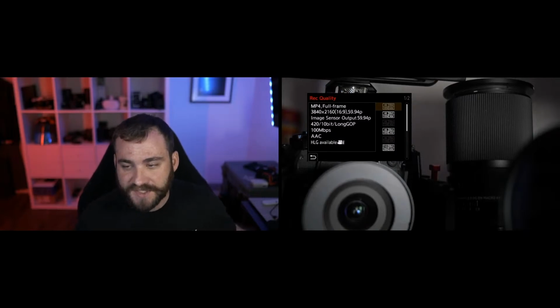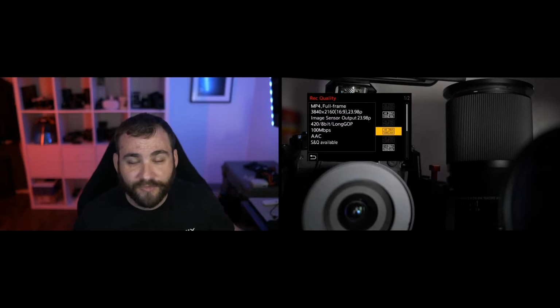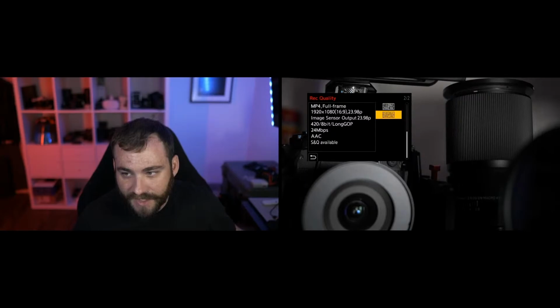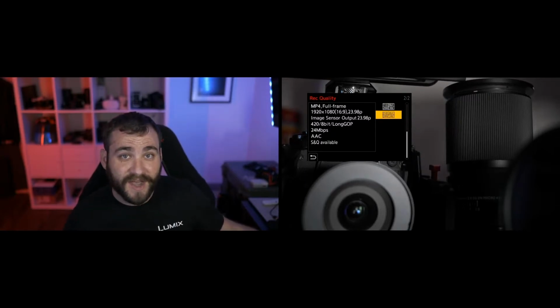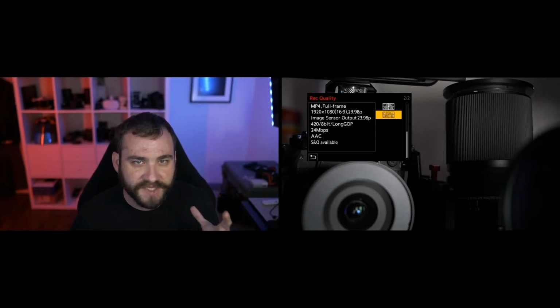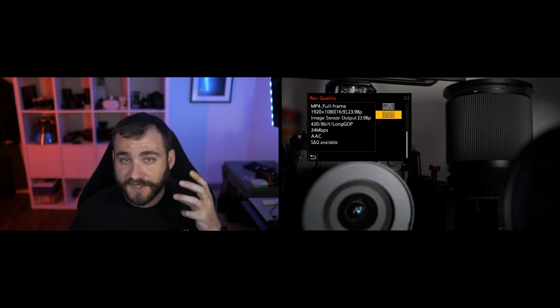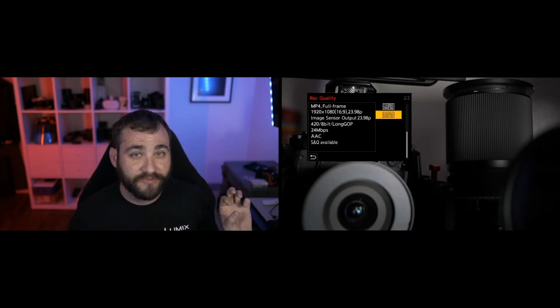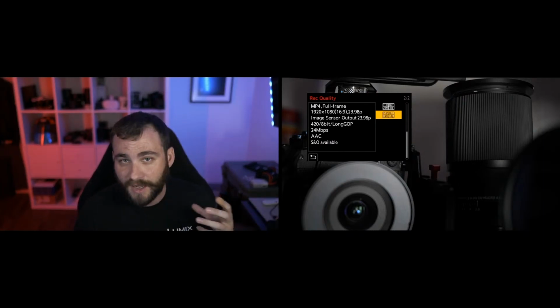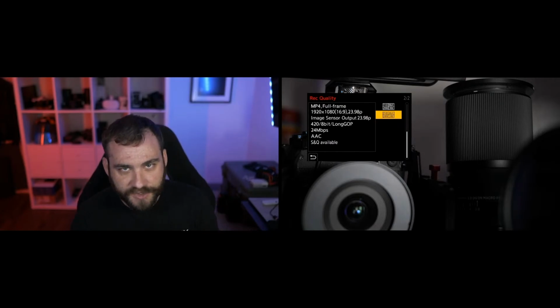And you'll see that that's, in this case, 4K 30p in 8-bit, 4K 24p in 8-bit, full HD up to 60p in 8-bit, and 30p and 24p all in 8-bit. So the S5 is an 8-bit high-speed camera. Same kind of comments apply as before. If you're someone who works in log, make sure that you are very, very careful with your exposure when you're shooting in an 8-bit profile or an 8-bit codec. So you just want to keep that in mind when you're using this.